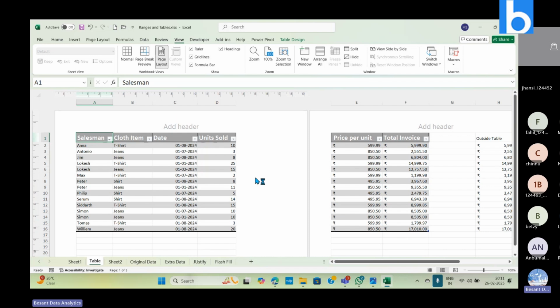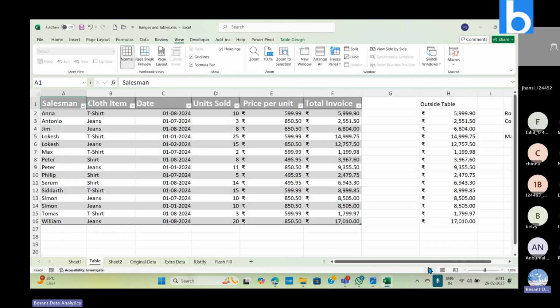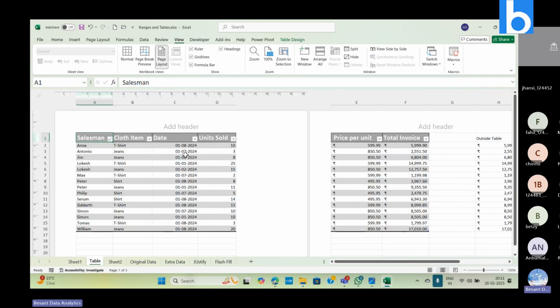But in layout, if I go here to my normal view, I want this whole table of mine, which has 16 records. That is, first is my header, and the rest 15 are my records, and 6 columns are there, right? So all of this I want in a single page to be printed. How will I do that? If we come to the page layout, I see that only 4 columns are included in a single page. I can do the modification now to bring in this E and F over here. How?